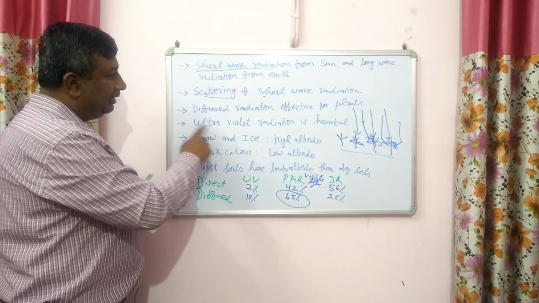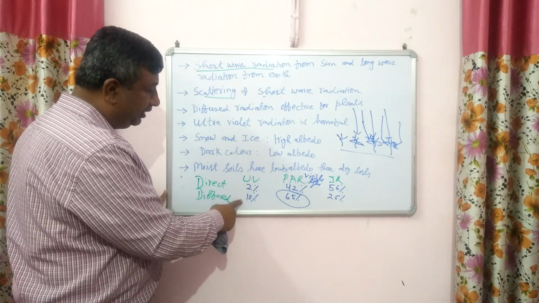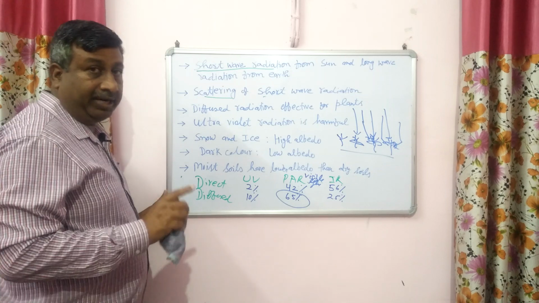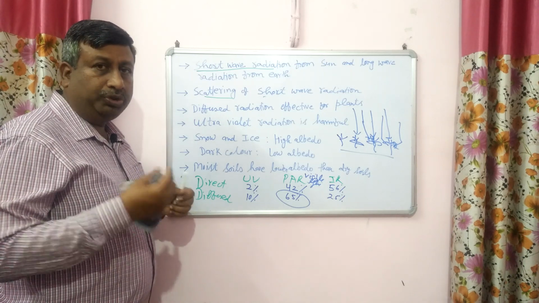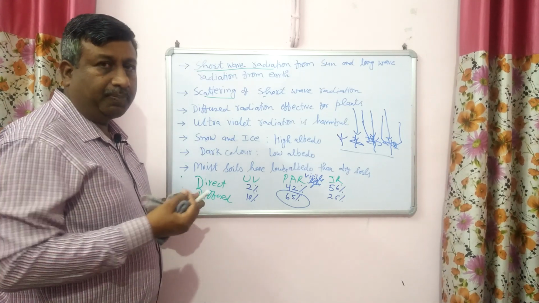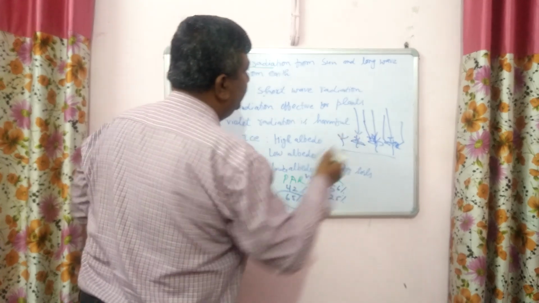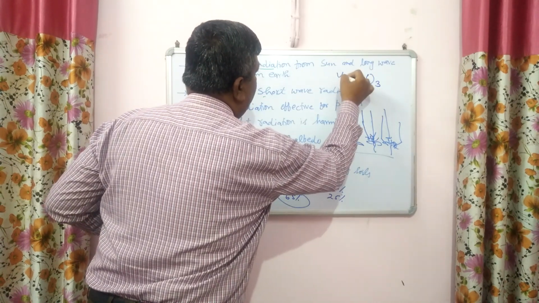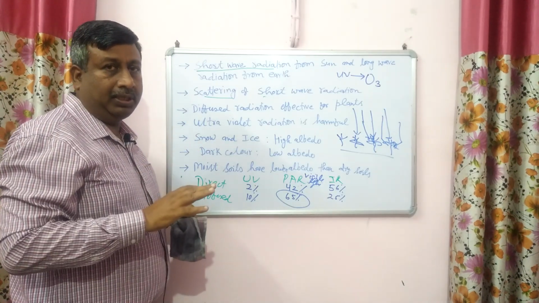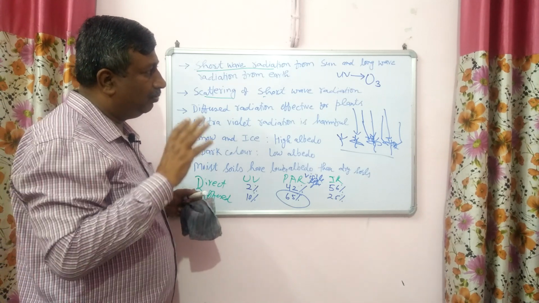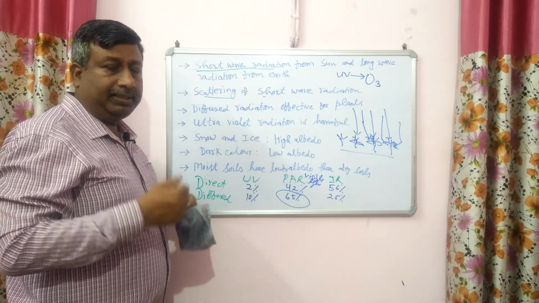Then another reasoning is that ultraviolet radiation is harmful. As we see, in direct radiation 2% is UV and in diffuse radiation 10% is UV, so more content of ultraviolet. This high ultraviolet content is dangerous, it is harmful, and ozone in the atmosphere is responsible for filtration of ultraviolet. Actually ozone gas, O3 gas in the stratosphere, absorbs the ultraviolet radiation, and it reduces the amount of ultraviolet on Earth's surface. Otherwise, if there is less ozone content, then ultraviolet radiation will reach more on the Earth, and it will cause harmful effects.